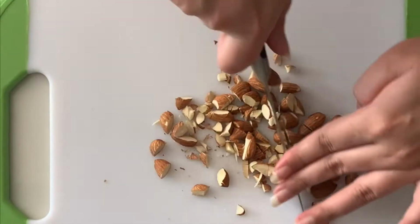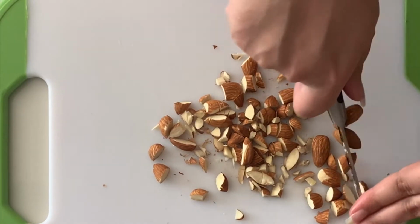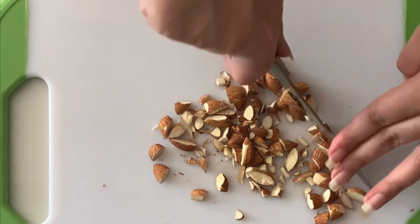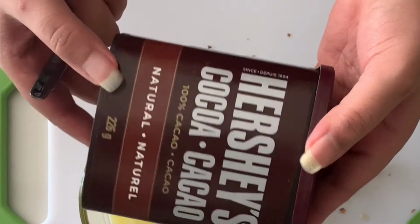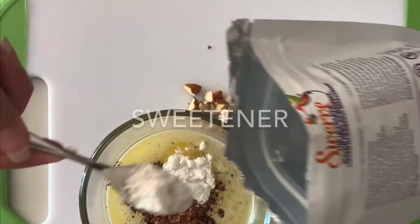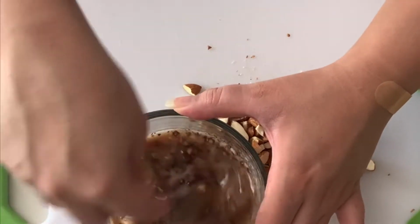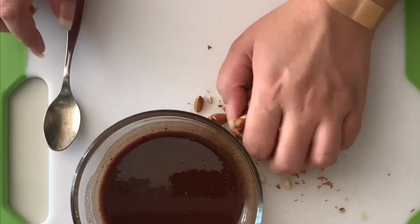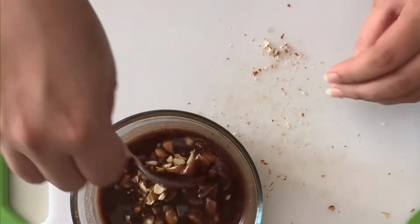Basically, this is just something that I came up with when I was thinking of doing a keto chocolate bar type thing. It is so simple. And if you guys have these really easy ingredients, like some nuts, butter, some sweetener, a little bit of chocolate powder, you can make these. They are so delicious, absolutely easy to make, and they're ready in a couple of minutes.